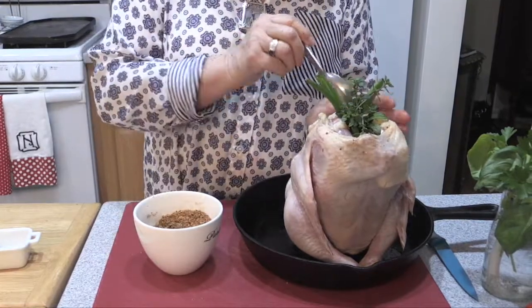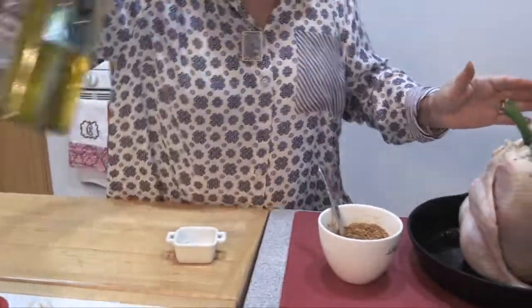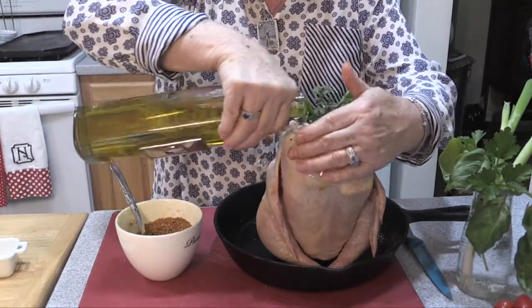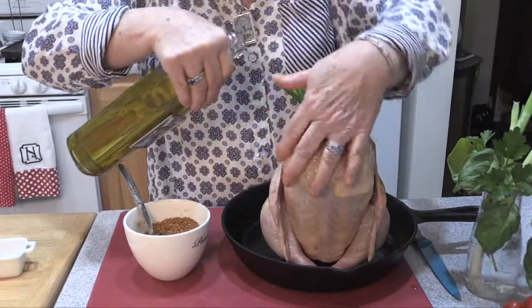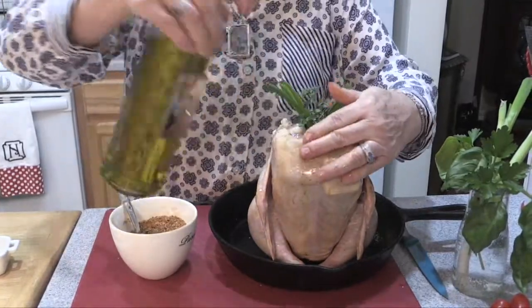So we're going to put a little seasoning on here. And I'm going to add a little bit of olive oil to this. Just put it on my hand. And of course, my hands are impeccably clean. I have to say that I've had this bird sitting out at room temperature for probably about 1/2 an hour. It just helps with the cooking process. And put a little in there.